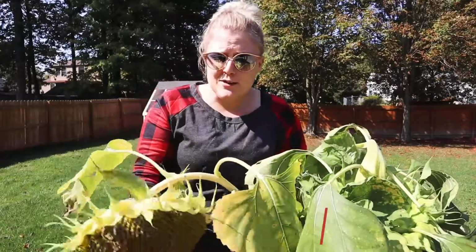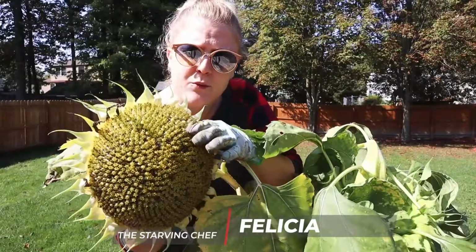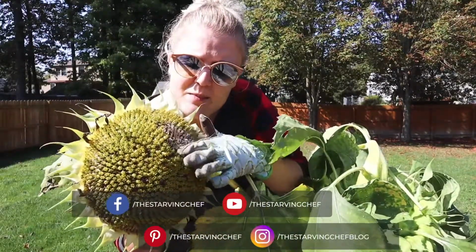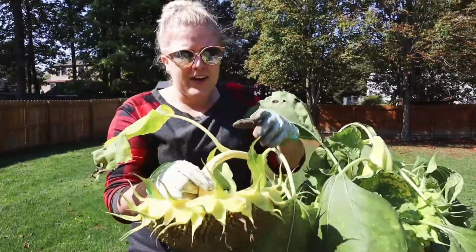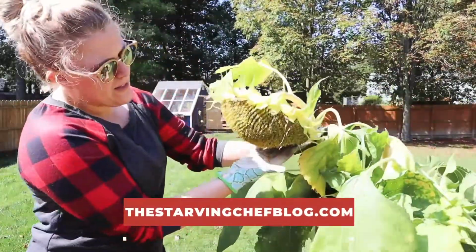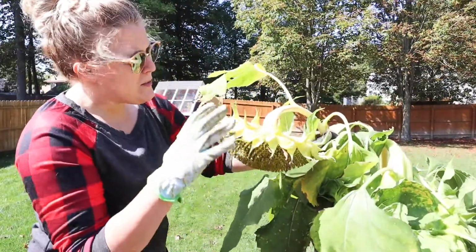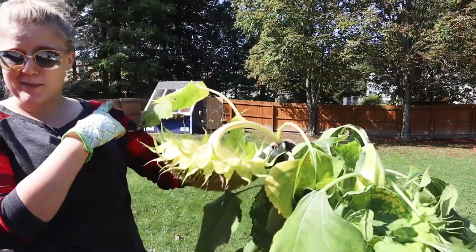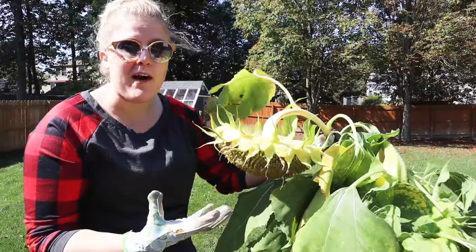So these sunflowers are pretty much ready to go. You can see here that you can easily rub off this outer green layer and expose the sunflower seeds underneath. Their heads are very heavy, so they are very droopy. I'd argue that this one is a little bit more ready to go than this one. So what I'm gonna do is cut the heads off and then hang them in my she shed behind me just for a couple days to make sure that they really finish drying out.